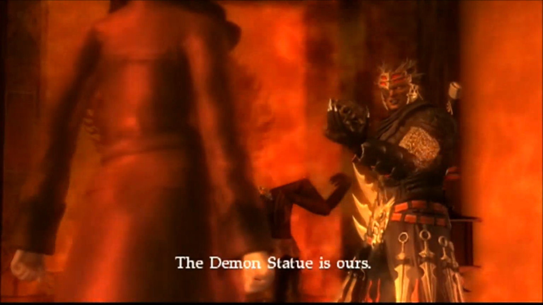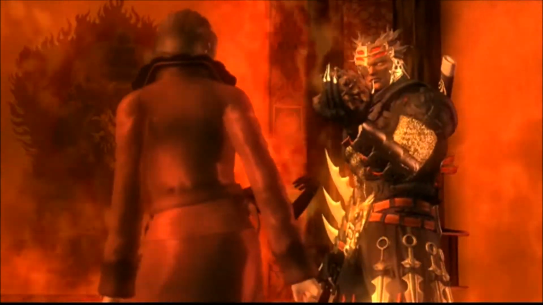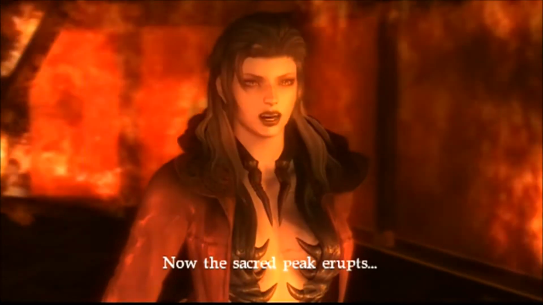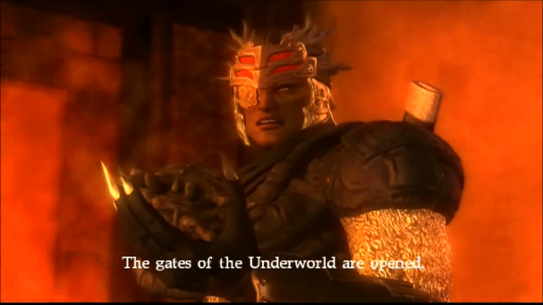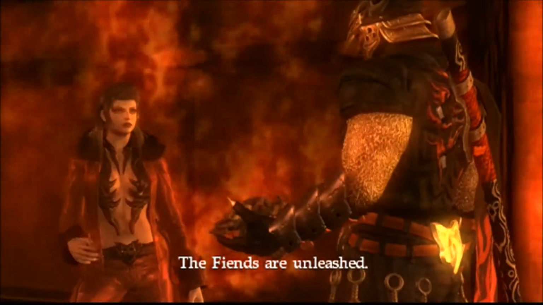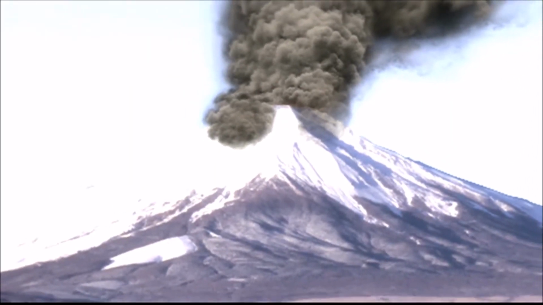The demon statue is ours. Or mine. I can see you away. This statue is the talisman of Mount Fuji. Or Mount Fuji. The gates of the underworld are open. Oh, the underworld is headquarters of Mount Fuji, huh? You guys sure are into this whole fiend thing.